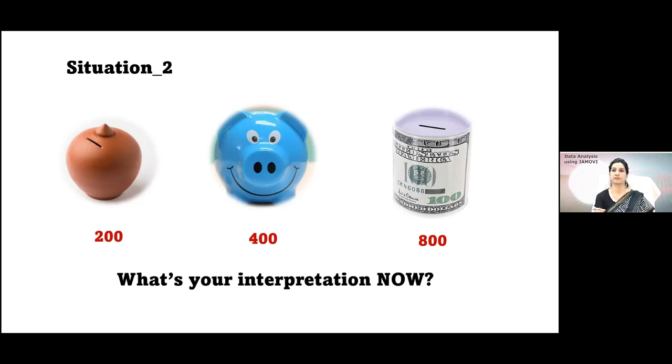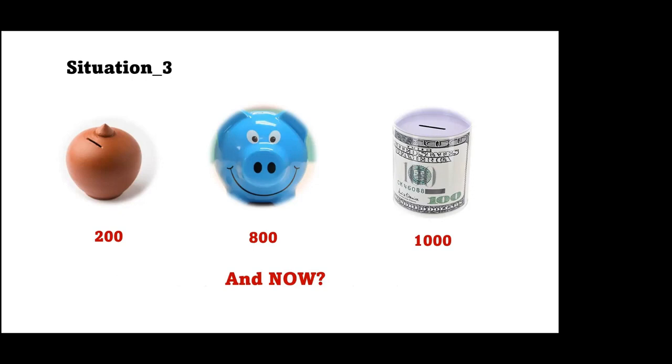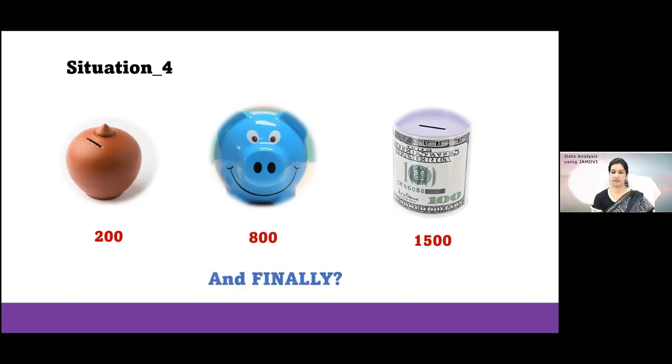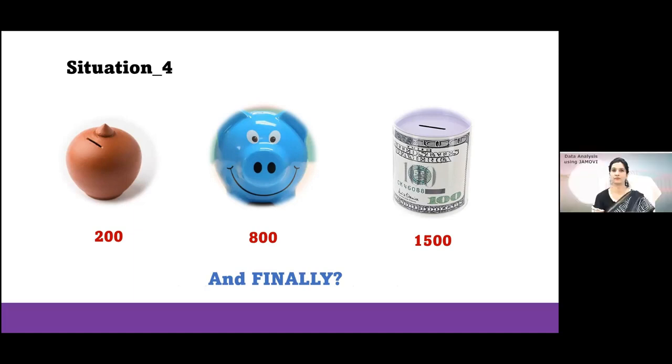A and C. Venkatesh is answering. All other participants? Yes. So 1 and 3, because the difference is more than 500, it is 200 and 800, which is 600, more than 500. What about this now? 1 and 3, ma'am. Between 1 and 2 and 1 and 3 also. Yes. 1 and 2. And finally this? All the differences are significant. Yes. So 1 and 2, 1 and 3, and 2 and 3. All are significant.